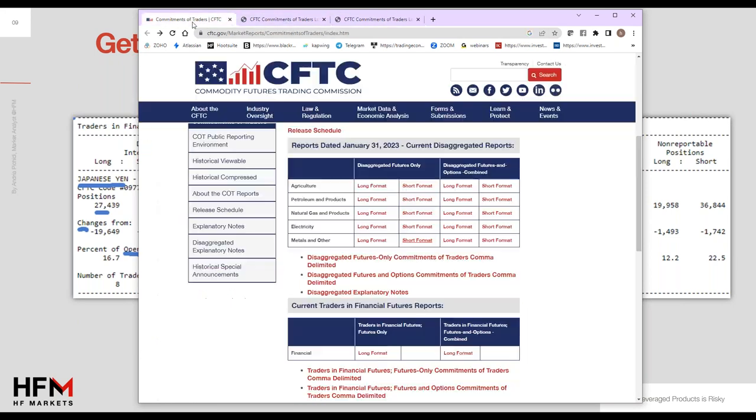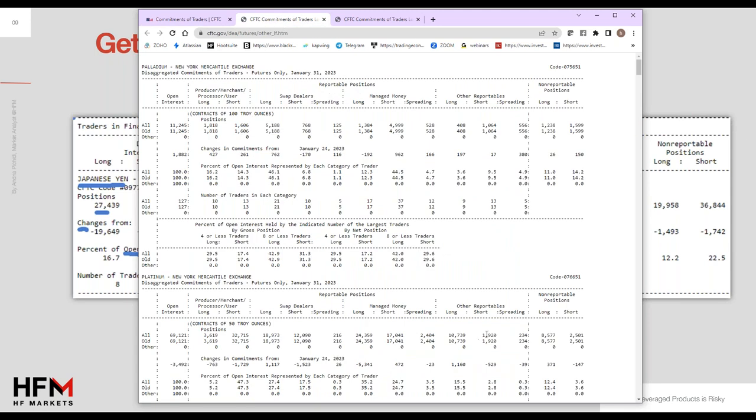So I have opened both in metals, the long format and the short format. I haven't opened the options and futures. I will do it in a second. Let's do it together. First of all is palladium. What is the disaggregate COT report first? It's another COT report, again something that is widely used by traders. So the important ones, guys, are this one, the disaggregated one, and the legacy. This disaggregate might be considered a better one just because it has a deeper breakdown.